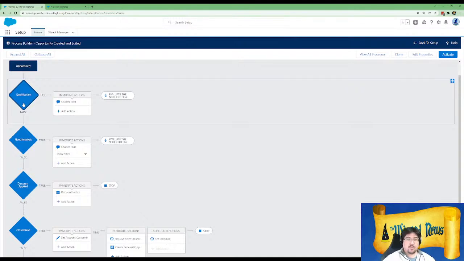There may be times where you want to do it all in one. If you're really concerned about saying, I need to have A happen, then B, then C, that is one way that with the current release features we have, we can control the order of execution of our automation.